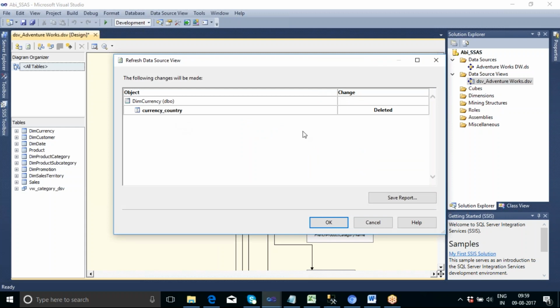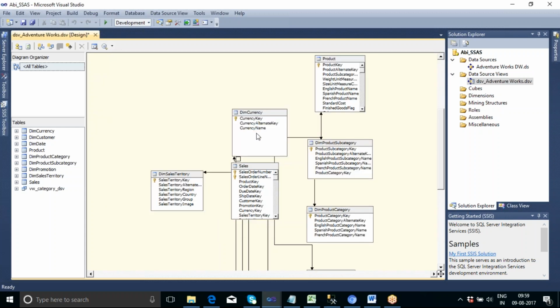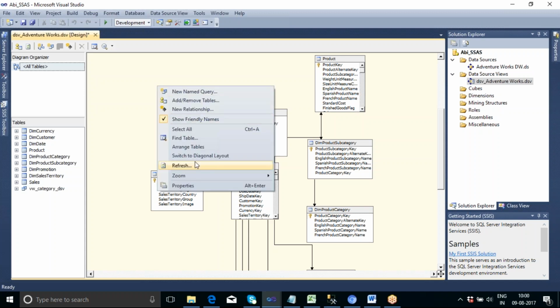You can see the currency country column is deleted. Do you want to apply this? Yes, I want to apply this. Now you can see the column is deleted from the dim currency dimension. So that is the use of refresh. If any structural changes happen, I can detect them and do the same thing at the data source view level also.